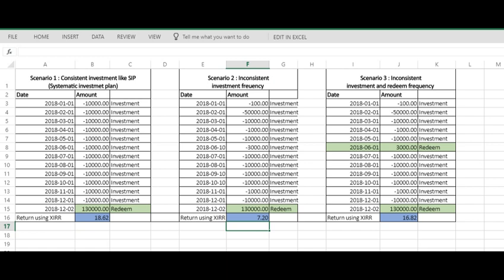So we can see the amounts are different each month. Here it is 100, in April it is 1000, in June it is 3000. So we will change the date because practically, each month we might not invest on the same date. So let's change it to 10th April. You can see the percentage is changing. Here, instead of 1st July, we will see 15th July. You can see the percentage is changing.